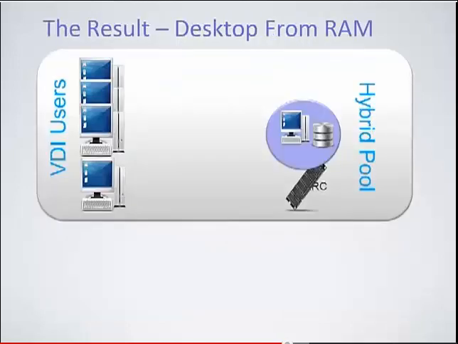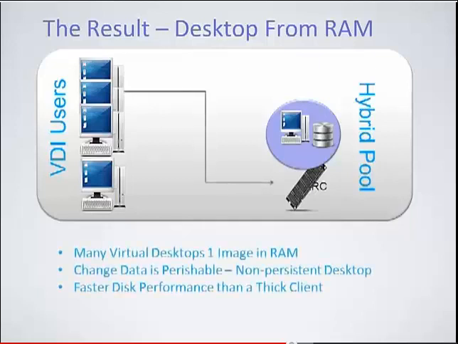So what does that mean for a desktop environment? Well, most of these desktops are actually going to be looking at the same VDI or OS image. So what actually happens is, it's like you're operating your desktop completely out of RAM in a lot of situations, because remember, all that data the first time it's read is read into RAM. And the next time you go to read it, it's going to be in RAM.